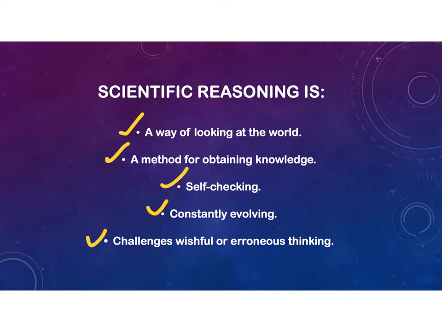And lastly, scientific reasoning challenges wishful or erroneous thinking. The result of scientific reasoning is this. When we can test things empirically, when people make empirical claims, then we can decide and challenge whether an idea is true or not based on our tests. And if the results or the data don't support what a person is saying, then we can dismiss the idea. And this will often allow us to challenge wishful or erroneous thinking.